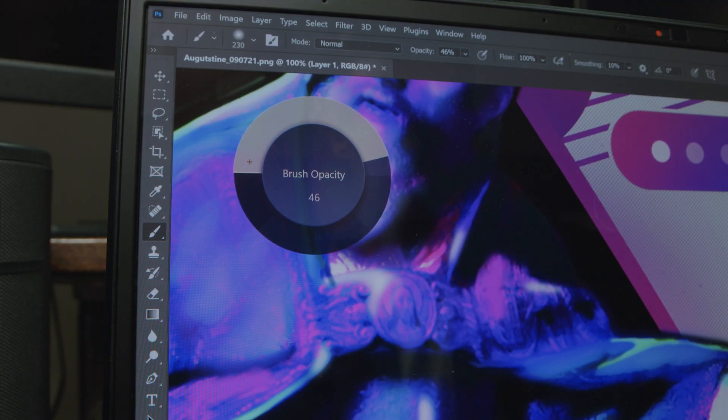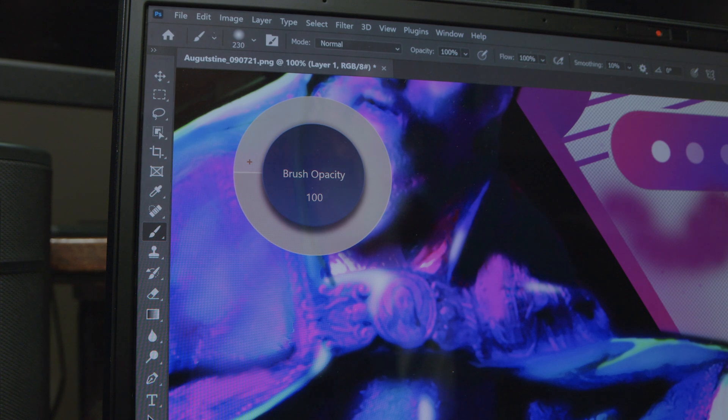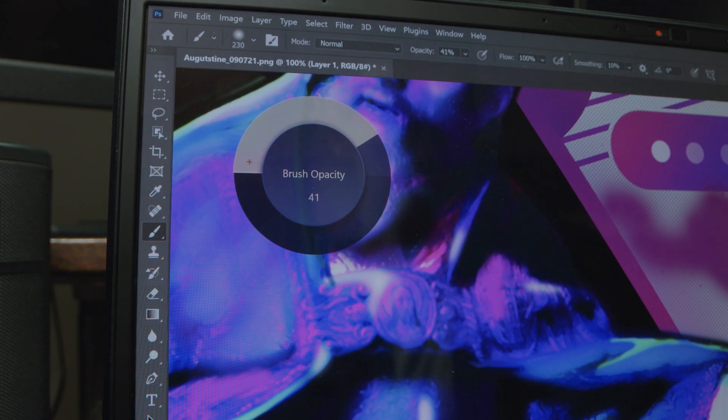I saw even more value in Photoshop. For the longest time as a designer, my big beef with efficiency in Photoshop was around using the pen tool. If I'm using the mouse or the trackpad, working in Photoshop, brushing up on a piece of art or a thumbnail, as soon as I want to change brush sizes, I have to go up, change the brush size, get that edited, and then come back down and keep working. With the wheel, I have quick access to those settings — I can scroll through to zoom in and out, grab the opacity, brush size, or brush hardness, and make that change very quickly without ever having to move my hand.